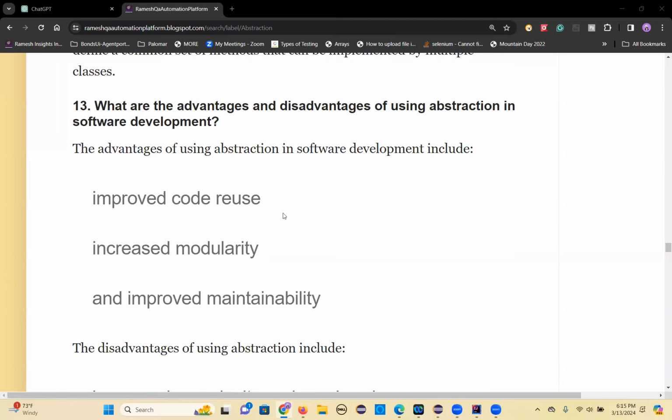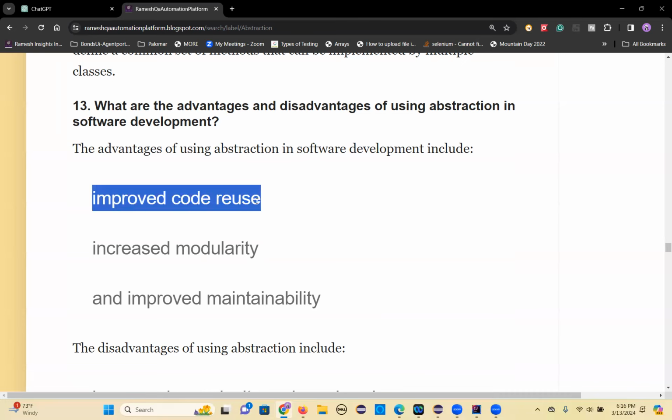So what are the advantages and disadvantages of using abstraction in software development? Basically, if you use abstraction, you can improve code reusability and increase modularity. Modularity means you can divide the complex code into smaller modules.